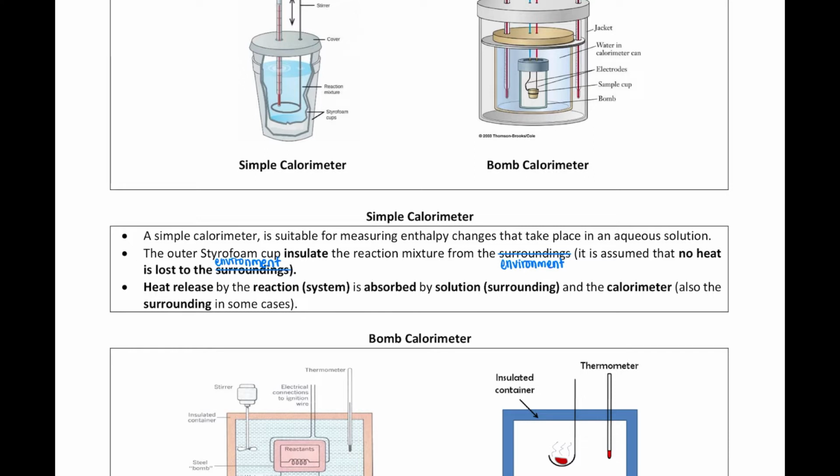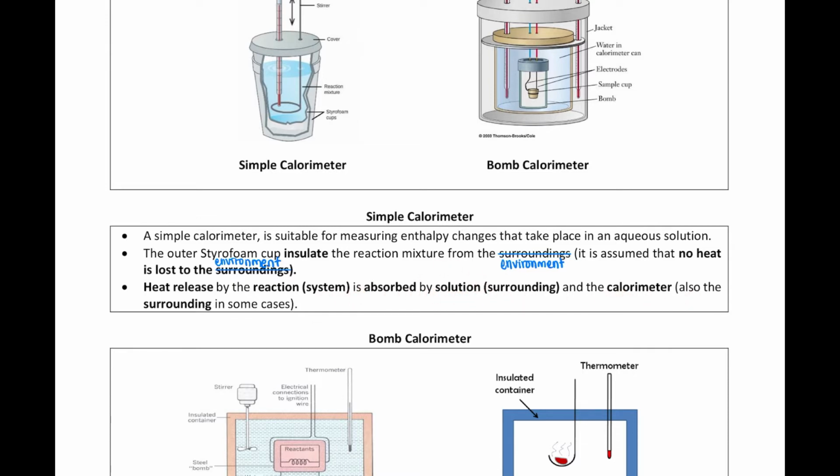Okay, untuk calorimeter, konsep dia yang sangat penting adalah yang ketiga ni, yang point ketiga ni. Dalam calorimeter, kita assume that heat is a form of energy lah. So energy cannot be destroyed. So maksudnya heat released by this reaction here, tak kisahlah reaction apa yang dibuat pun. Okay, so heat released by this reaction is actually absorbed by surrounding yang ada, sama ada solution tu sendiri ataupun calorimeter tu, bergantung kepada soalan lah. Okay, so heat released by the reaction is absorbed by the solution and calorimeter.